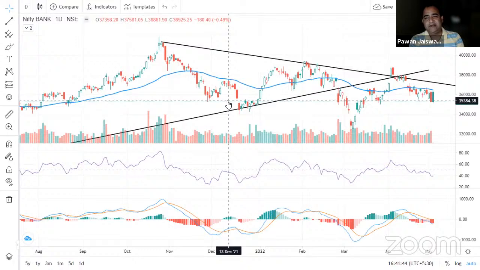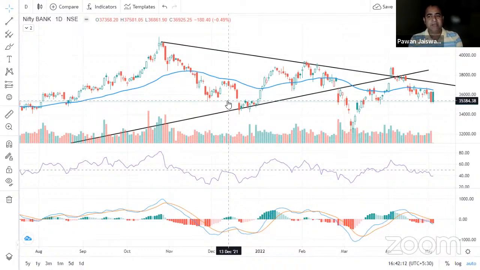So I can say that Bank Nifty, or financials, will remain underperforming for the next few months. But at the same time, from a level point of view, I am expecting this 35,000 to be a key level to watch in downside. It has still not breached that 34,900 to 35,000 level. Once it breaches 34,900 or 35,000, then I can say that further downside will happen.